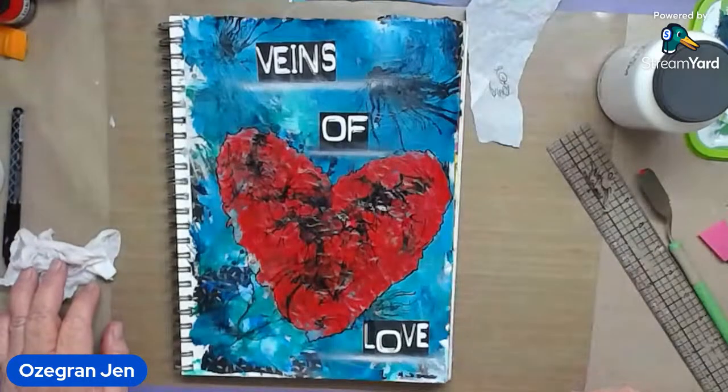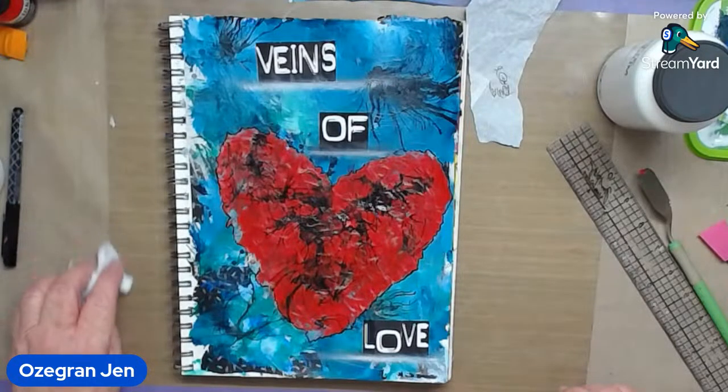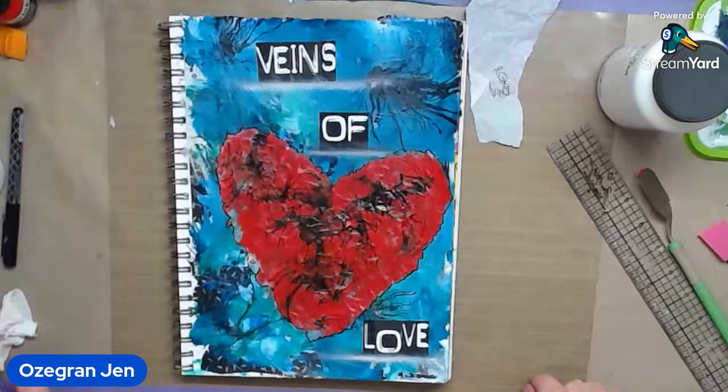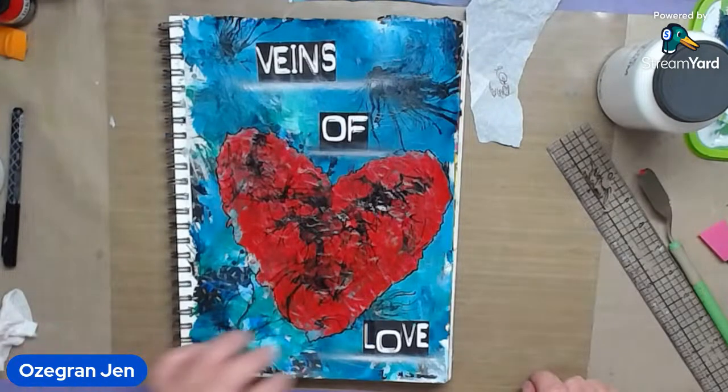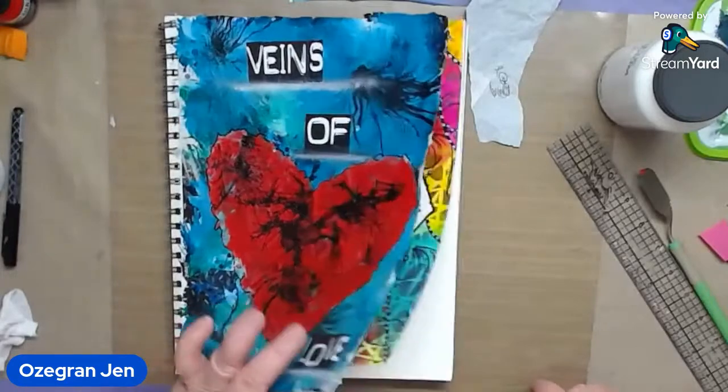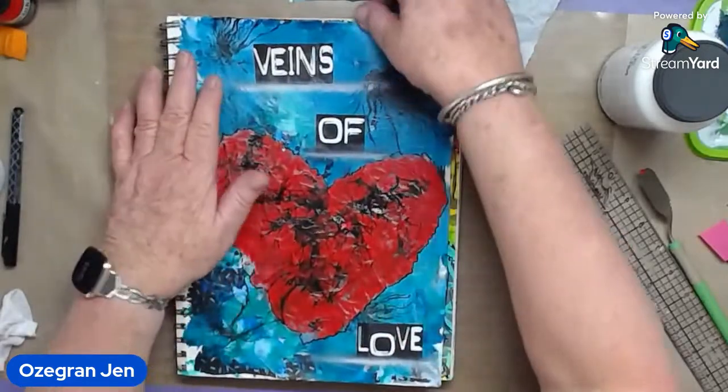Mark, get your plane again and using your old. So I hadn't used those Liquitex liquid inks in so long, so I might get those out again and have a go. And it hasn't messed up my little girl on the other side, so that's good. I've done well.